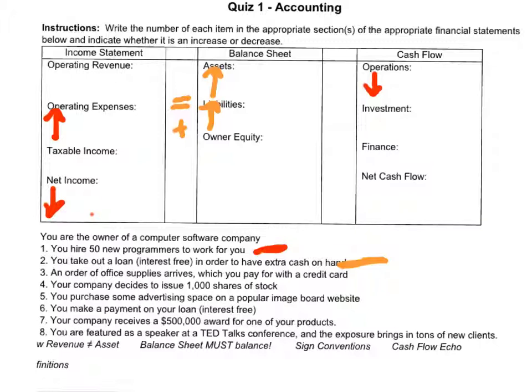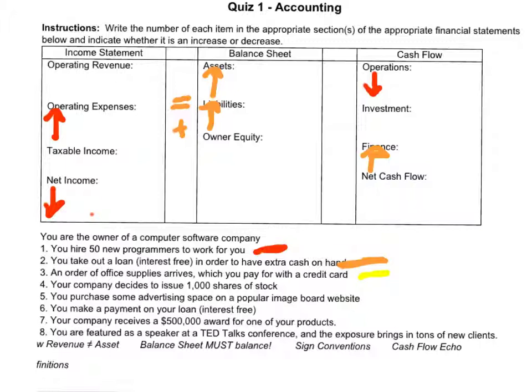So following through here, this increase in liability, taken a loan, means that you've got an increase in cash from finance. Remember, cash flow is about following cash. It's not about following anything else. It is merely about the cash. And that should go ahead and finish off question 2 for us. Let's go ahead and check question 3.